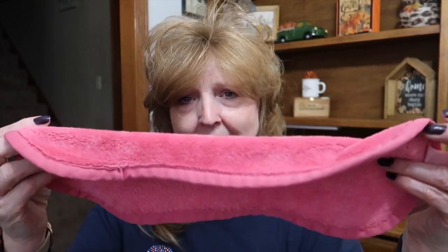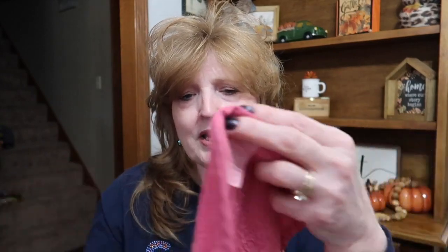Now what it is, it's two-sided. One side has a velvety side, and this is the wash side. This side is not rough at all, but it's called the exfoliating side. And it is just called a makeup eraser. You use warm water, and I tell you, you wipe your face with it and it takes your makeup off without any cleanser or soaps or anything like that. What I do is I keep mine in the shower, and I will just wipe my face off with it. I'll take some shampoo or soap and rub it on there and wash it, and then hang it back up to dry for the next night. It says it's good for 3,000 uses. So you do the math, it's 5 or 6 years this one towel will last. They make blue ones for men to wash their face.